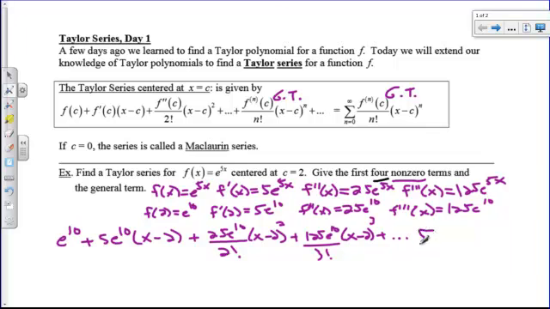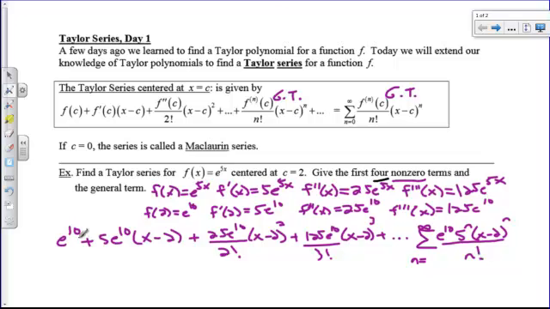So I'm going to have a sigma. The last thing I'm going to do is deal with whether I'm going to start at 0 or 1. Now what do we have in common here? We've got a constant for sure. We've got an e to the 10th. We also have powers of 5. We also have powers of x minus 2. So I'm going to show you the constant here as e to the 10th, and then my powers of 5 we're going to write as 5 to the n, and my powers of x minus 2 is x minus 2 to the n, and then on the denominators we have n factorial.